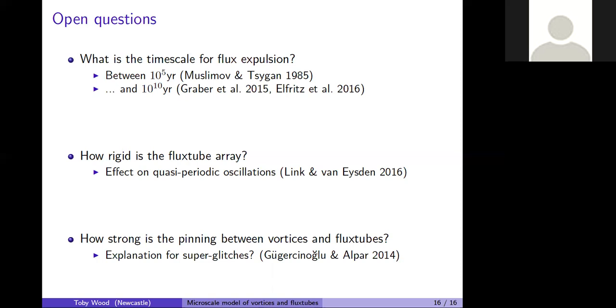But so I'm based in Newcastle, and there's a number of people there who are looking at exactly this kind of thing. You're in the right place. So I'm hoping that they can help me. But first I have to sell them on the idea that neutron stars are neutron.